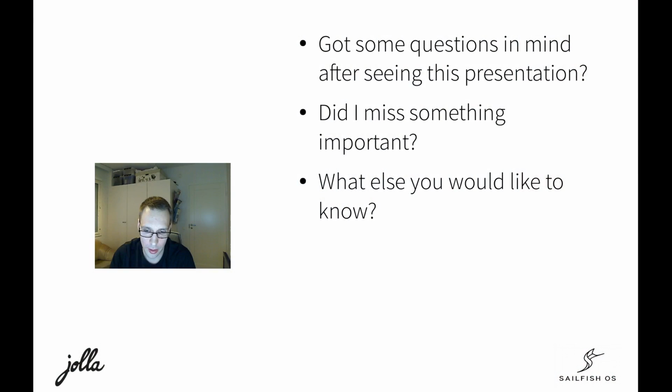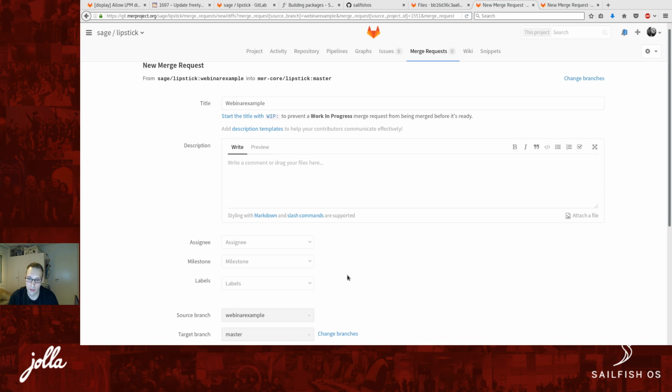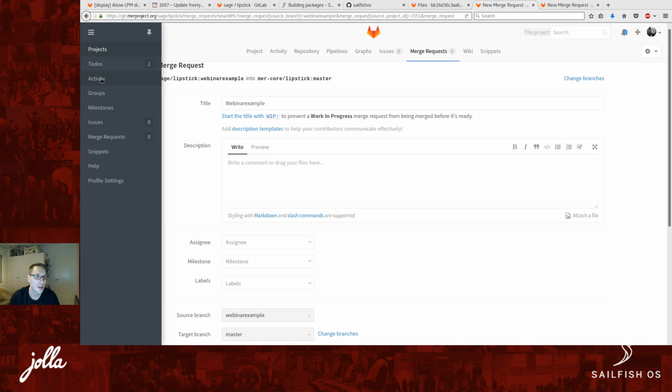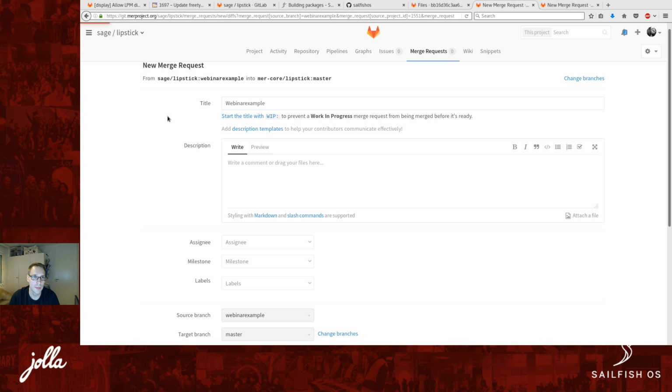There's a question regarding 64-bit support. So how to build Mer SDK for 64-bit architecture. That's currently something that we are working on. If you have, for example, followed some commits in the Mer core, we are currently working on this 64-bit support. So there have been quite many commits. Let's see if we can show some of them here.